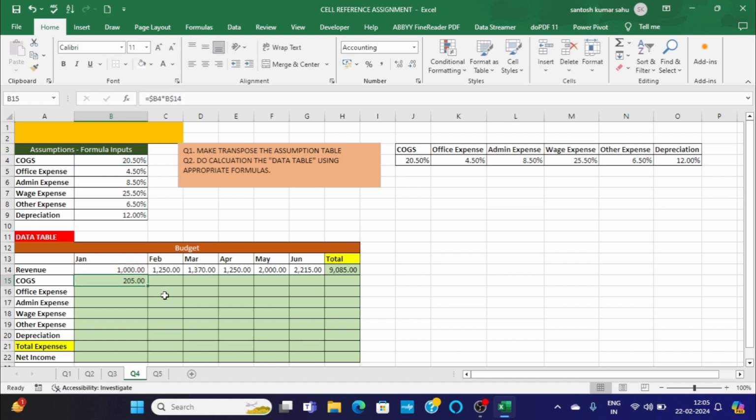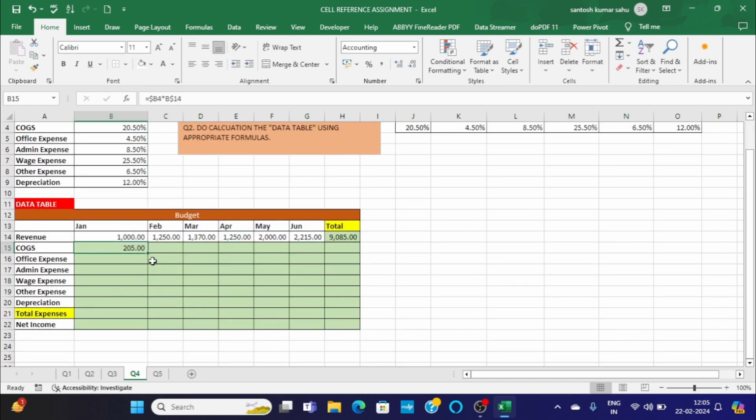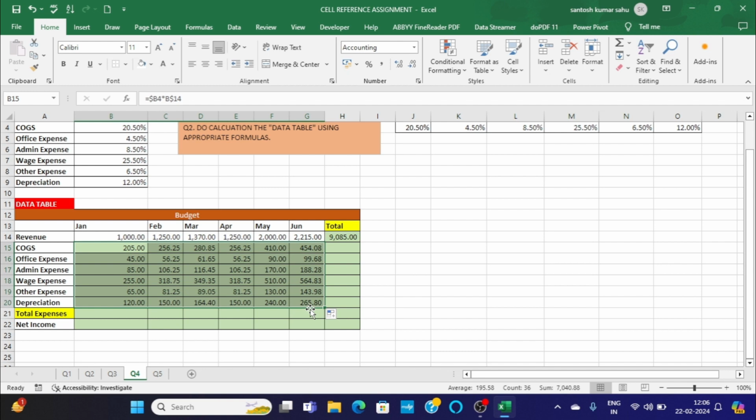So the benefit of using formula and function is, we need to calculate for the single column, or you can say the single cell, and for the rest of the things we simply drag it down or drag it out. You can get the rest of the answers like that.